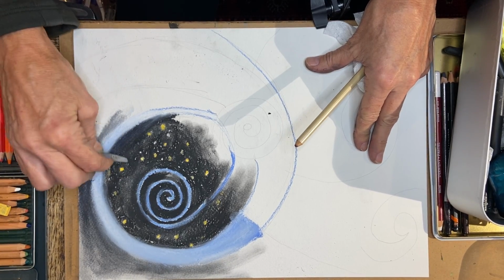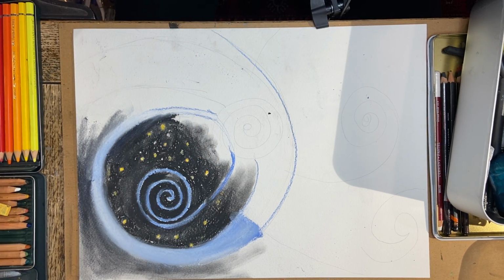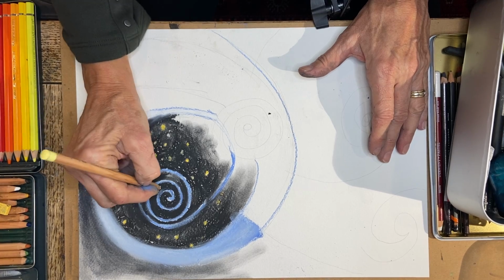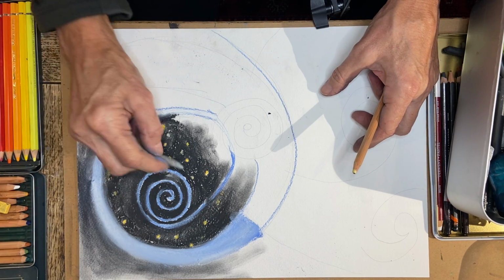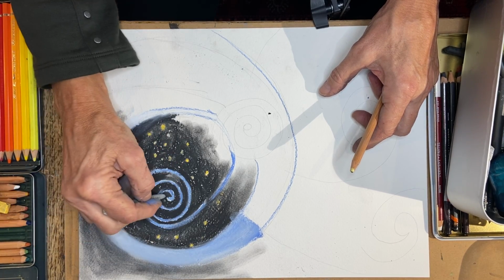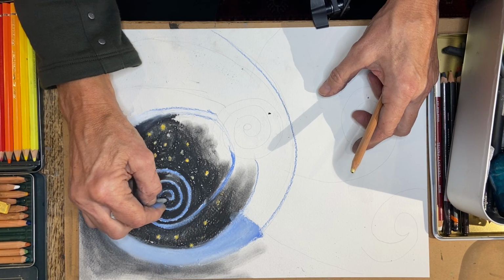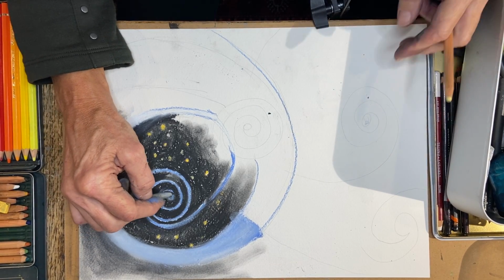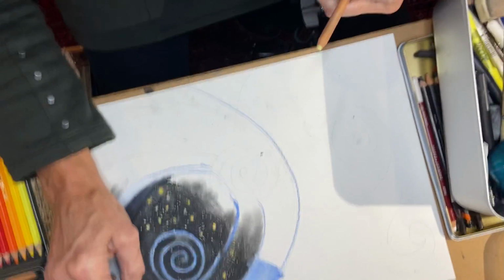I have a hard time stopping when I start something, but that's charcoal. So that's one option that you have. Like I was saying, you can come back in after you've done this and see, oh, I've got little white spots. I can fix those up and add some more white in there, or you can keep closing those back up. And this would probably fade off. This would have some dimension too. So you might come back in and put some of the black into the center part and not have it all one color.